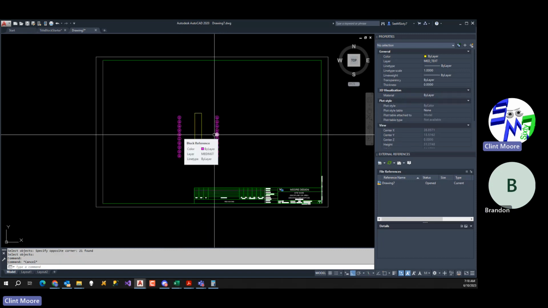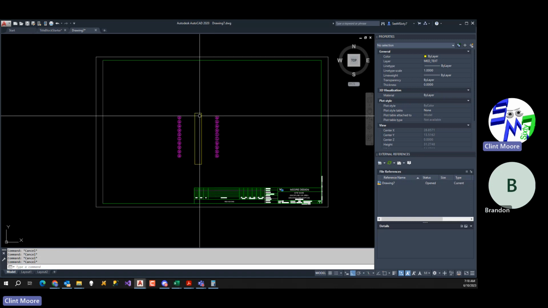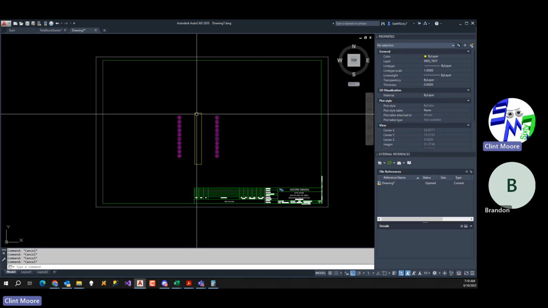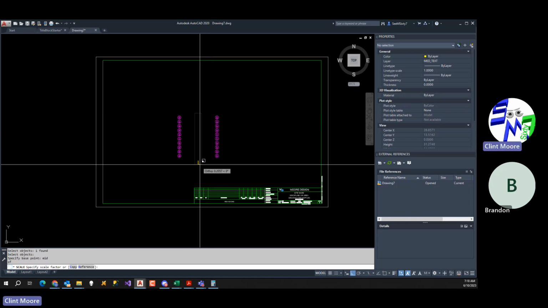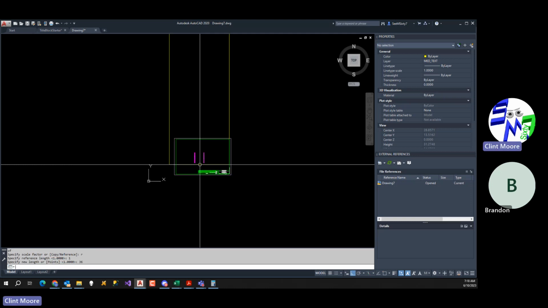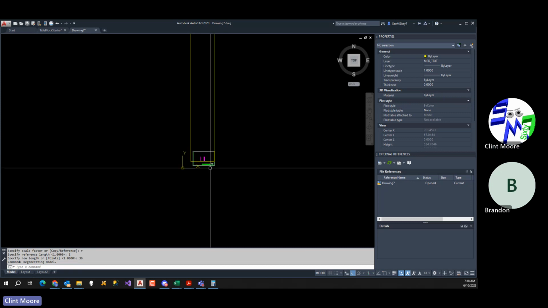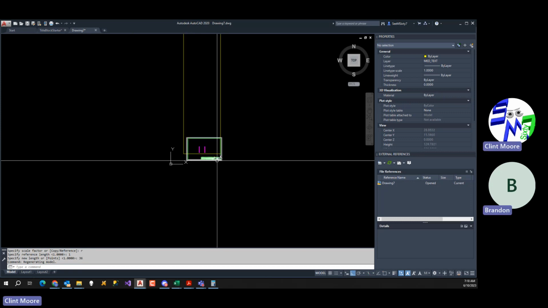But this manifold is actually, instead of being 1 inch across here, 3 feet. So I'm going to scale this up from mid of here. I'm going to say reference. What was 1 is now 36. So now you can see this doesn't fit in my drawing here.